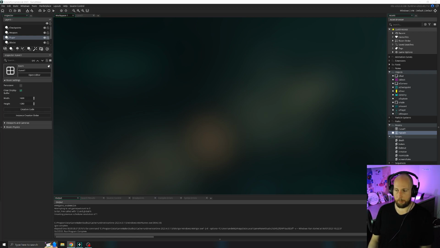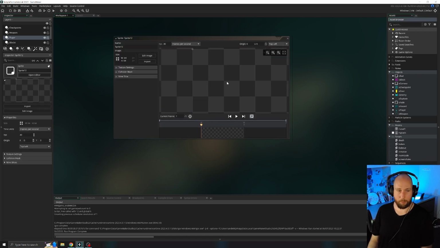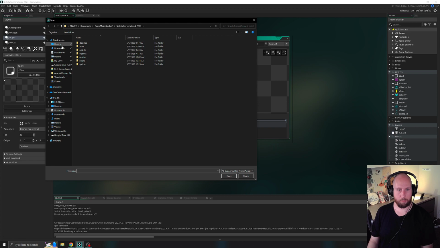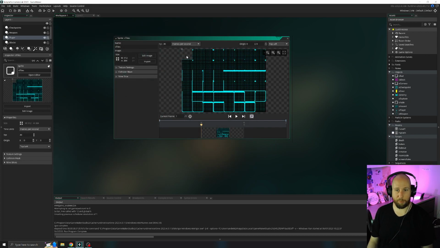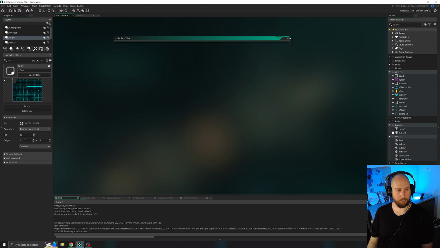So create a new sprite, create sprite. Probably can't see this because my head's in the way, but I just created a new sprite and I'm going to call it S tiles and import the appropriate sprite. Oh, gotta go back and locate things again. Tutorials, basic platformer, assets. It's called tile blocks is the name of the image. It looks a little complicated, but all these are different blocks or tiles that are going to go into our auto tiling system. And after that, I can just close that.